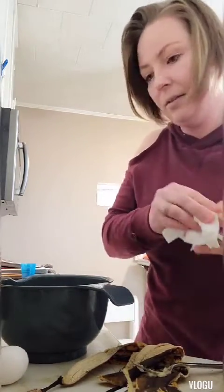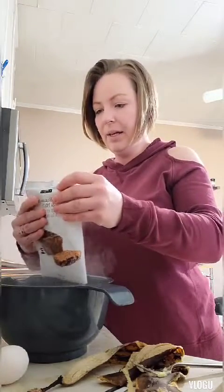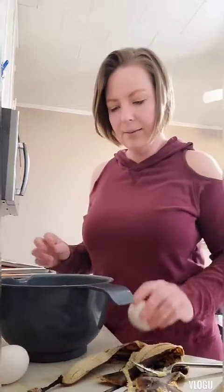Move that off there. Okay, so now that our bananas are mashed up, we're just going to add in our mix. Then we're going to add in 1/3 cup of oil, and we're also going to add in 2 eggs.